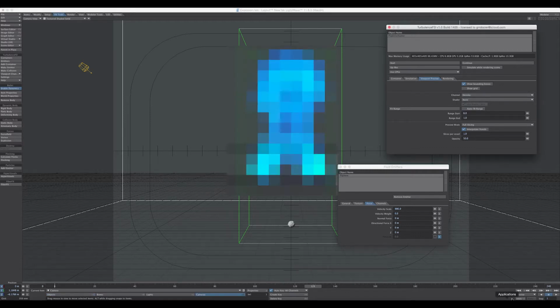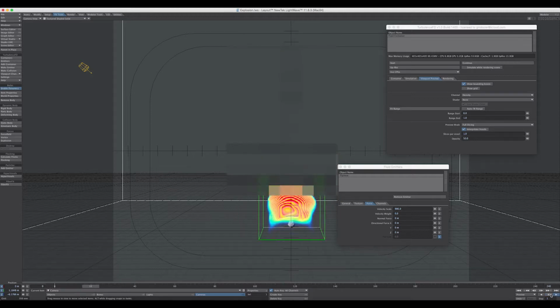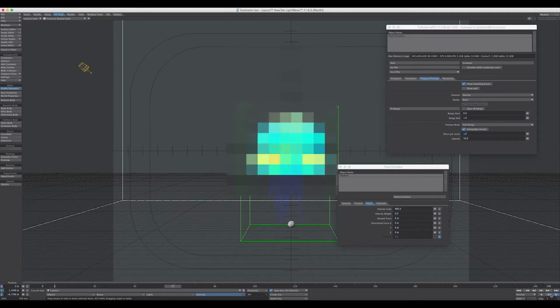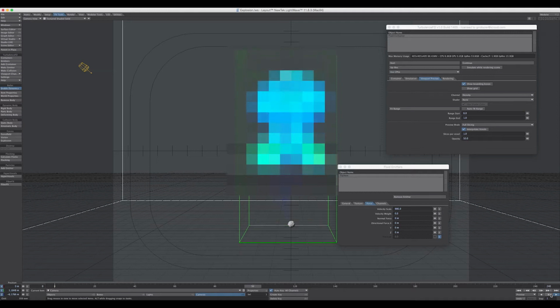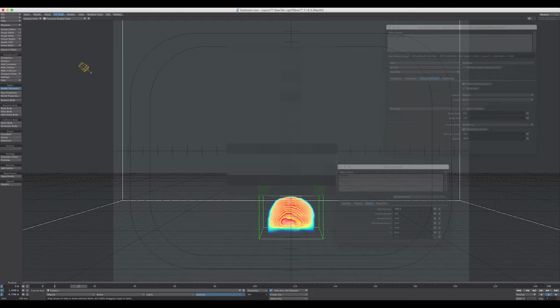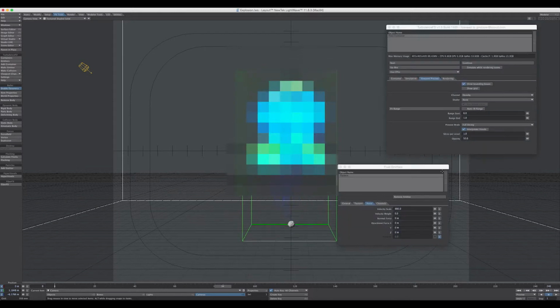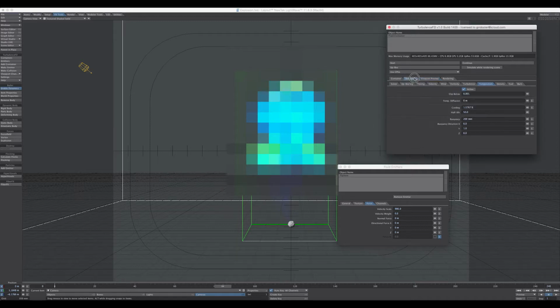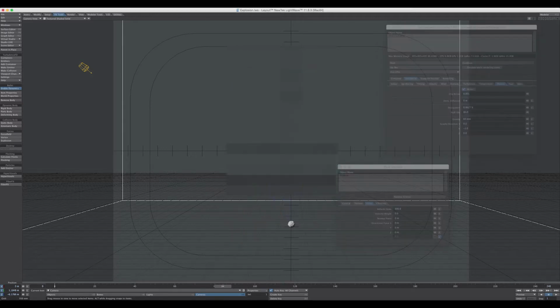Alright, so let's turn on our density again, and once again we get this weird thing where it's sort of staying there. That's really weird. And I suspect the reason for that is because I have my gravity set too high. So I'm going to go back and turn both my buoyancy and my gravity down. I'm going to bring the buoyancy down to like, say, 150 because I don't want it to rise up this much. I'm also going to turn my gravity down to like, say, 60 millimeters.